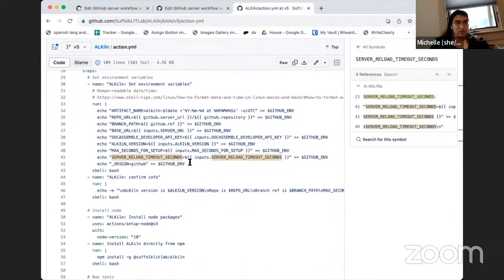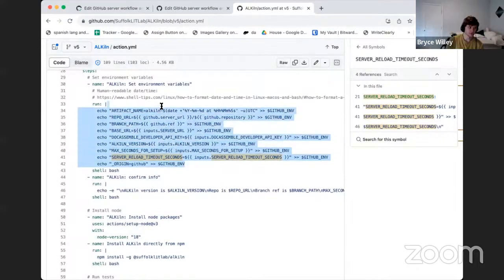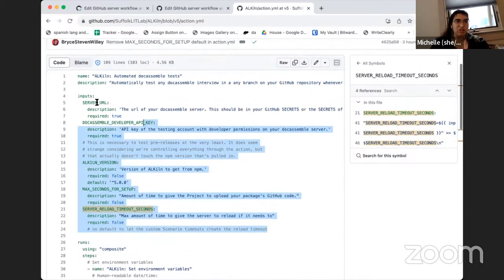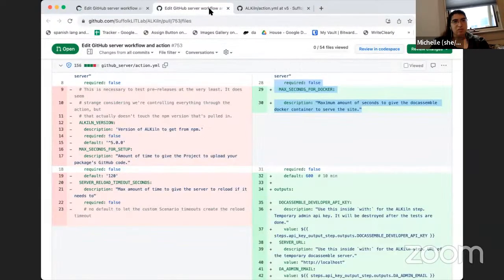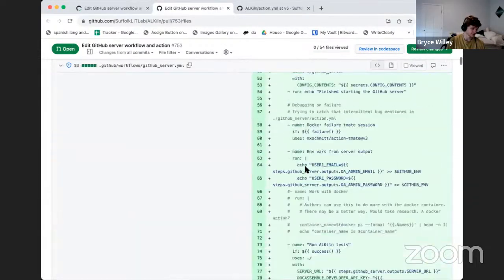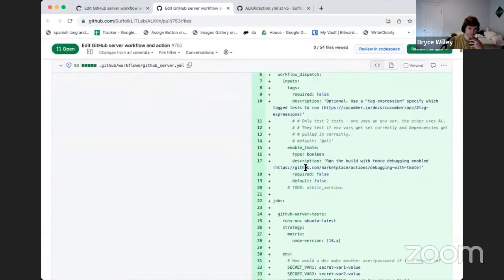And then we have to create... I don't think we need to do these. We might not have to create the environment variables. That might be the only duplication, but it is duplication. And setting the outputs for the server and inputs from a bunch of other stuff is also duplication, to be fair. Yeah.